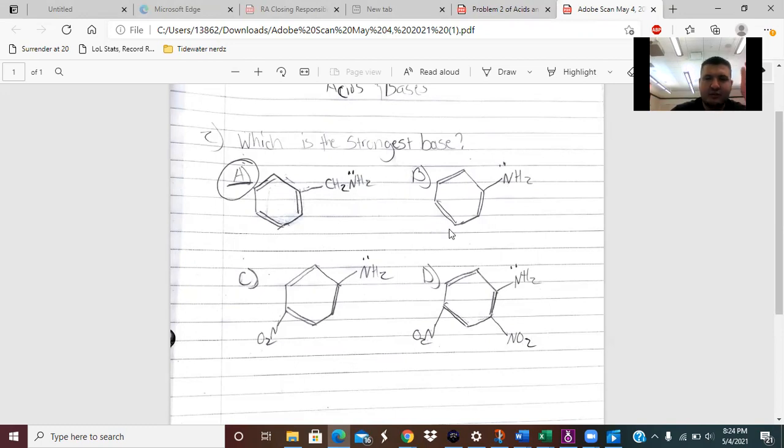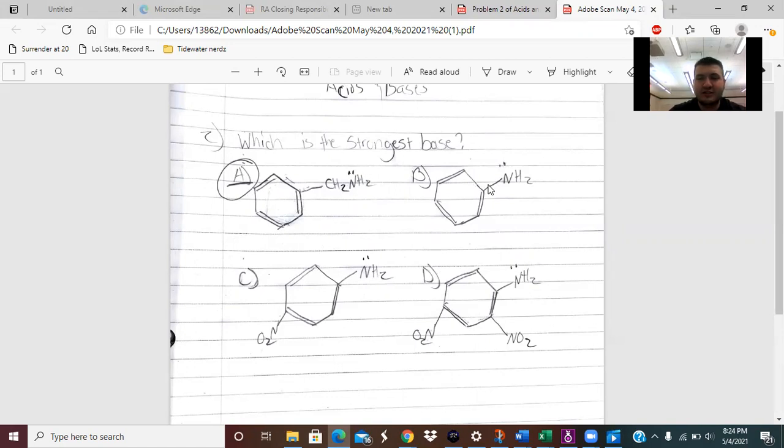So when looking at this, my first thought was, what's the first thing I need to do? The first thing I did was pinpoint where the lone pairs of electrons were going to be, because when looking at amines and basicity, one factor to consider is that the lone pairs play a factor in determining the basicity. If you have a lone pair of electrons on NH2, which is directly attached to a benzene ring, then this can directly affect the resonance.